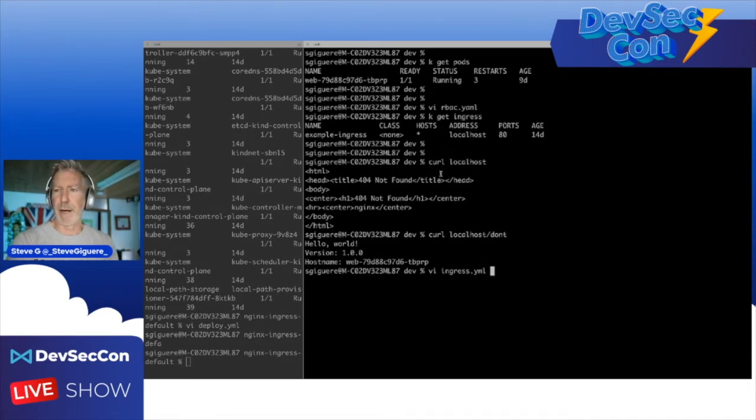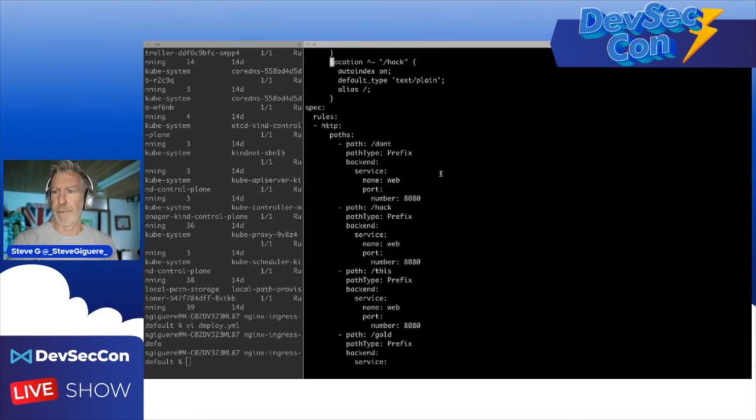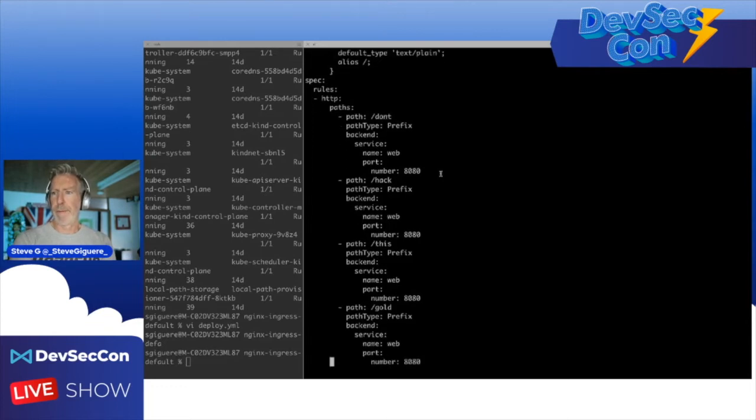Huzzah. Let's take a look at what I did with my Ingress. I'm going to jump past all the nasty stuff. All right, here are the routes that I created. Now, I wanted to get this all on the screen, so again, I hope it's big enough. You can see, don't hack this gold. They're all the same. They're referencing my 80 to my 8080, and when I did don't, I got my hello world success. Seems to work.